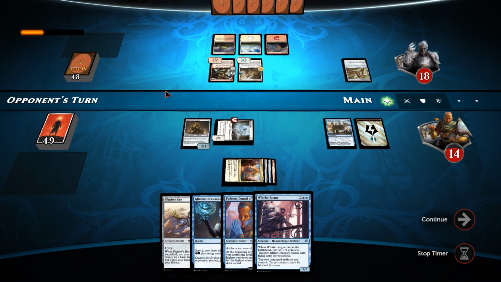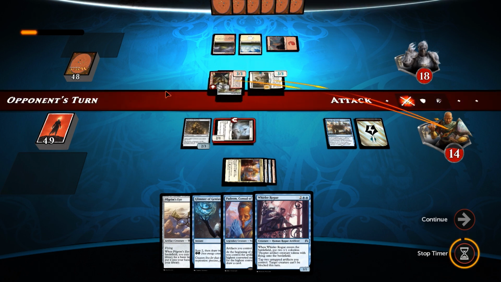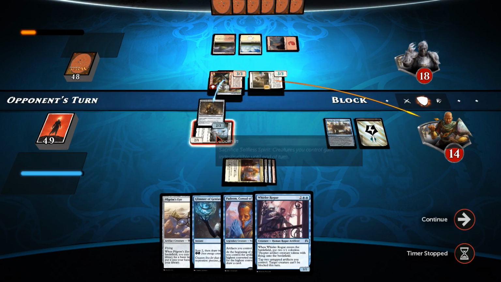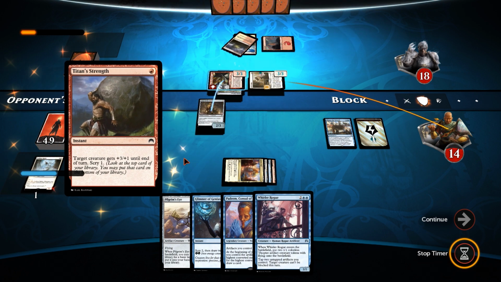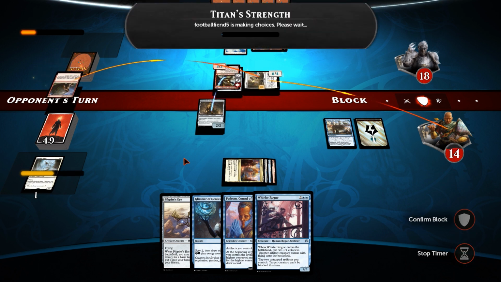It would force me into blocking it, so I'd have to get rid of my Selfless Spirit, because then all he has to do is cast a single red spell and he's fine. So let's do that. Hopefully he hasn't got burn here. Yeah, thought that might be the case. Although, what does he have? 3 power, 3 damage in 2 mana. Don't think he does have anything. Titan's Strength doesn't do it. Ah, he's attaching it there. Okay.